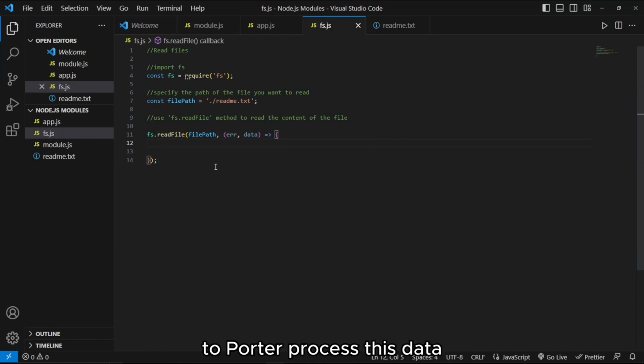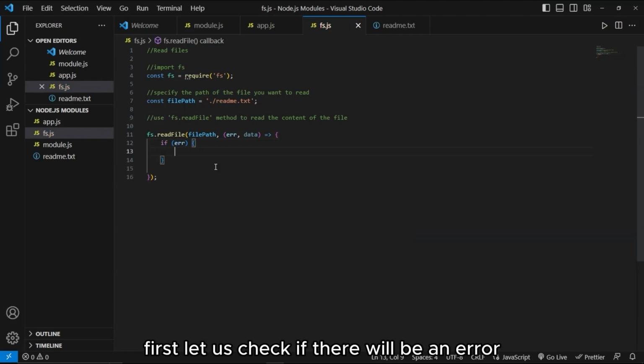To further process this data, let us add a conditional statement. First, let us check if there will be an error.